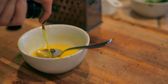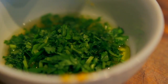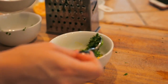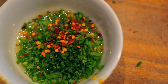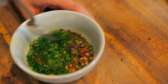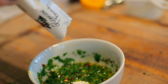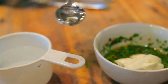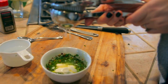Then I took the quinoa off in the meantime, and then I added some olive oil, and then I added all of my herbs, so the cilantro and the mint. Oh, actually, just kidding. I did a scoop of mint because I'm sensitive to mint, but I still did a lot of the mint. Added the red chili flakes, some salt and pepper, and then I stirred it up into a nice little sauce. Then I added the sour cream as well as a teaspoon of water, and I think this is because I hadn't added the other half of lemon, so I added the other half there.